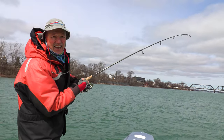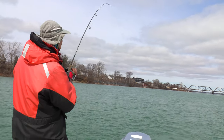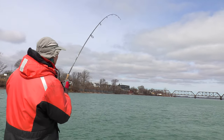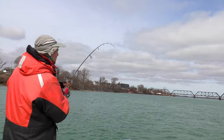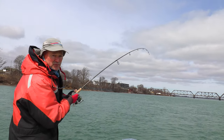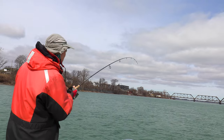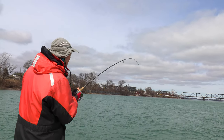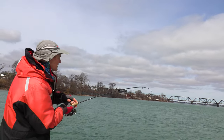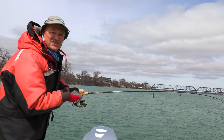The first cast didn't produce, but the second one did — you gotta love that. Gave me a nice little pickup. Now, is it a walleye? He's kind of fighting like a walleye, so I'm fighting the current and fighting the fish. The color I'm using is called smoky silver — I went with it because it's got a dark back but it's got that silvery flake in there. With a little bit of sun out here today, partly cloudy but clearing up, I figured with that silver fleck this would be a great choice.